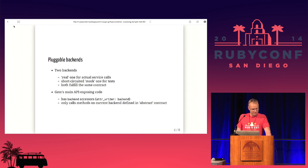So how do we do this? We basically have an approach where we implement two backends in our client gem. One that actually makes HTTP calls to reach out to the backend services and exposes the API. And another one that's actually a mock backend, which really makes no such calls. It doesn't call out to any service. It short circuits the calls and instead serves that data out of an in-memory hash.